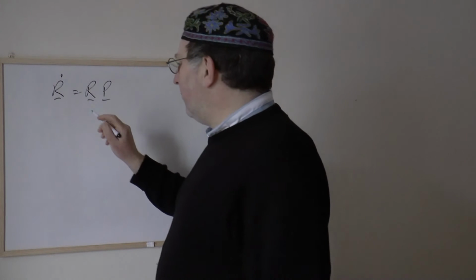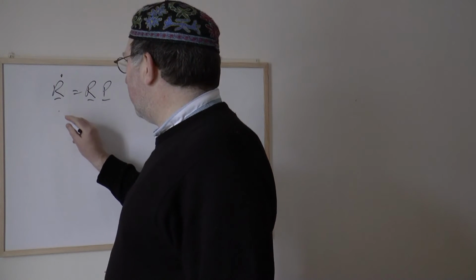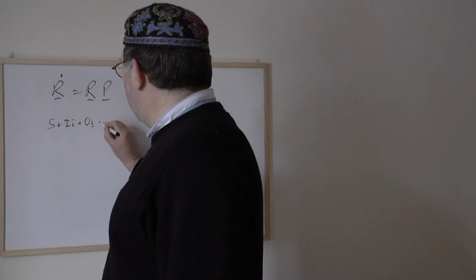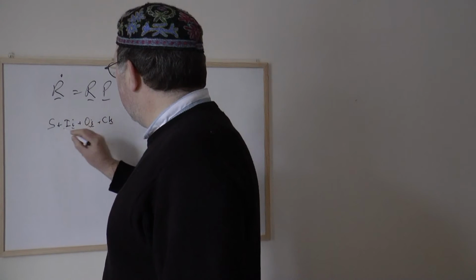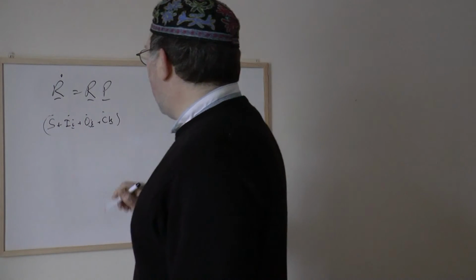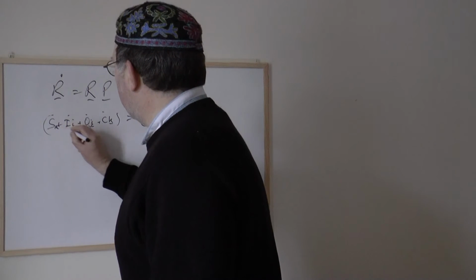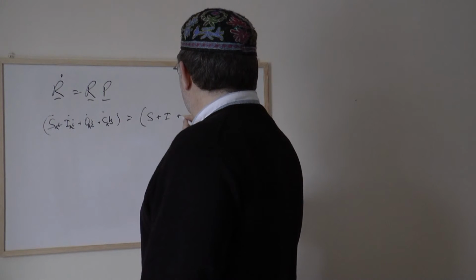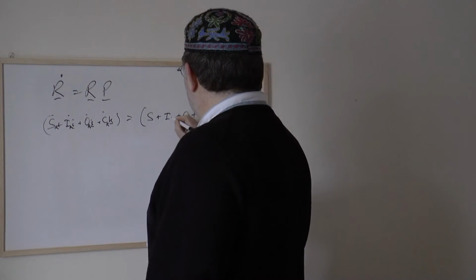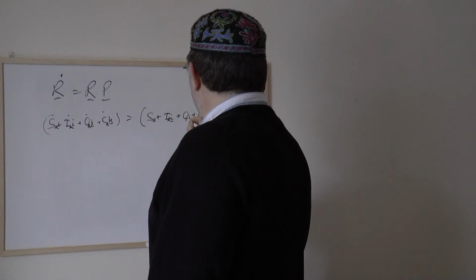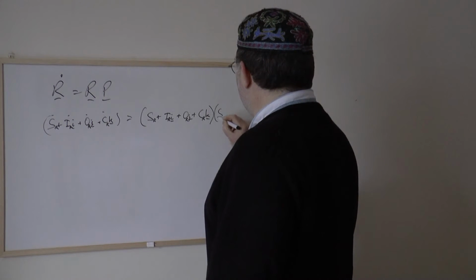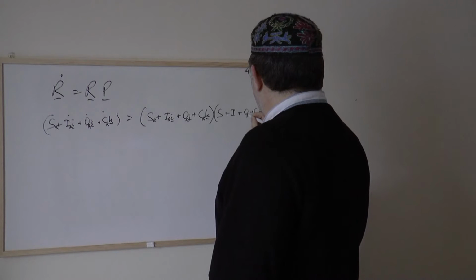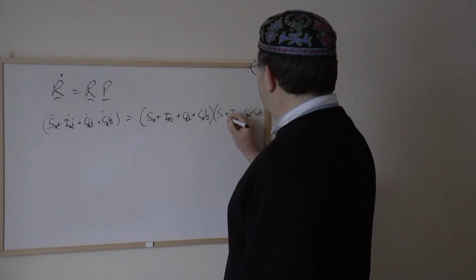I won't go through everything because it would become too tedious, but I'll justify some of the parts of the resulting expression. So we would have S plus II plus OIJ plus CK, R dot, with a subscript R for real, equals again SIO plus CKJI, and these are the real, so that's the real state multiplied by the perceived J I perceived.